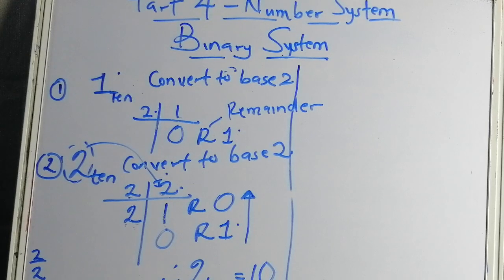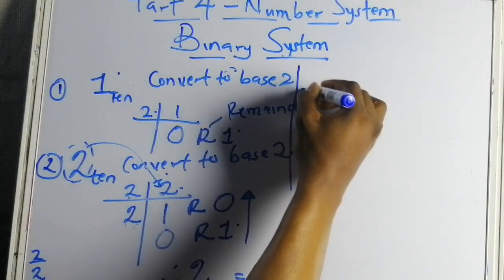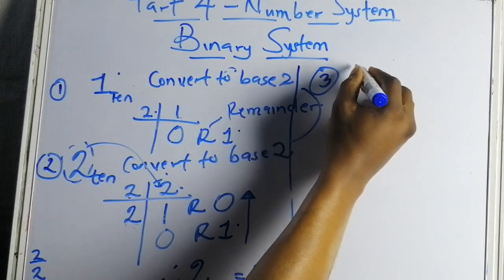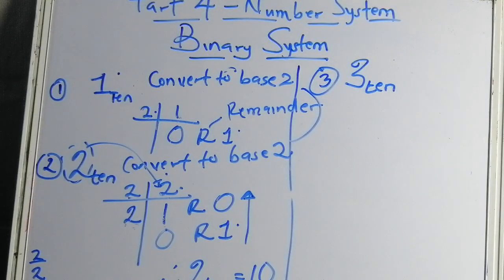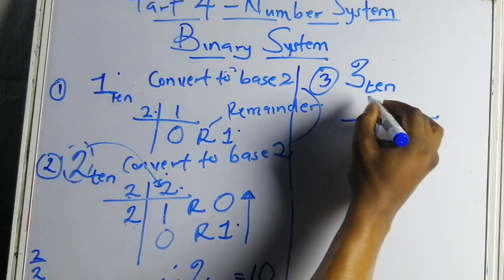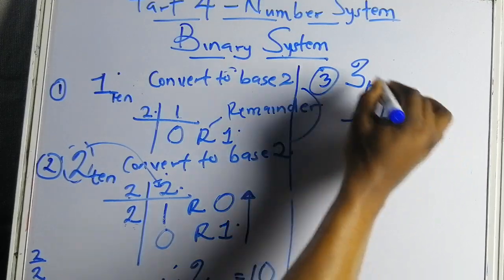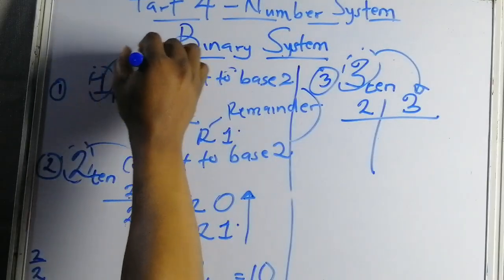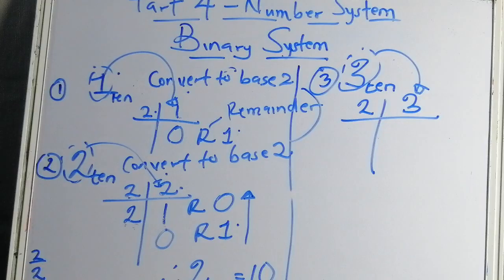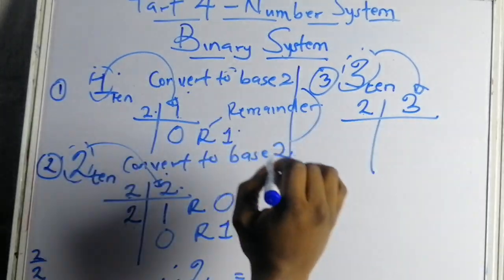So let's assume, let's do example 3. So let's say base 3 in 10. You want to convert it to base 2. Okay. Don't forget, instead of me writing TEN, I can also write the figure, which is 1 0. So this one, if I want to convert this one to base 2, I have my 2 here, I have my 3 here. So this is a 3, okay, like I did here. This is the 1, okay. You have your 1 here so that you don't get it confused. So you are converting to base 2.